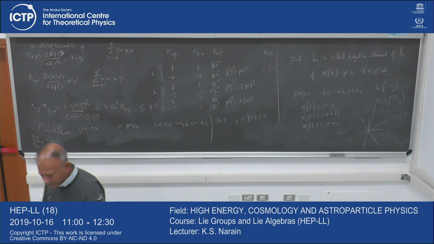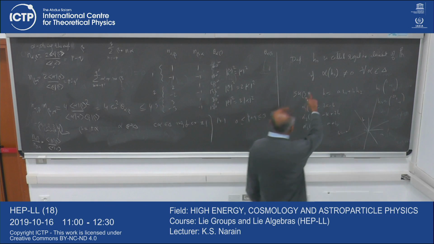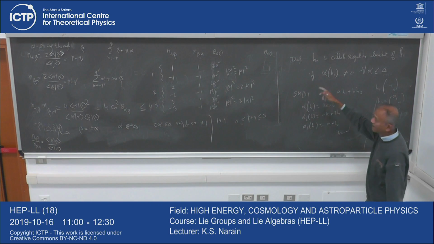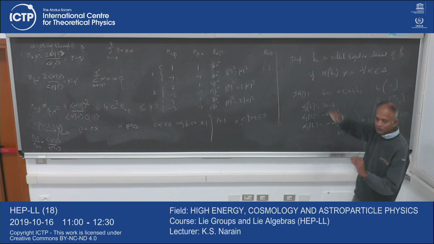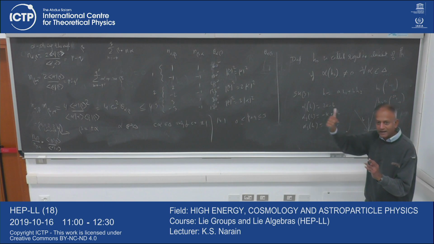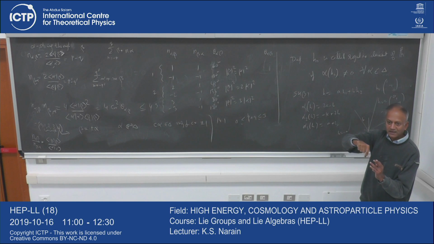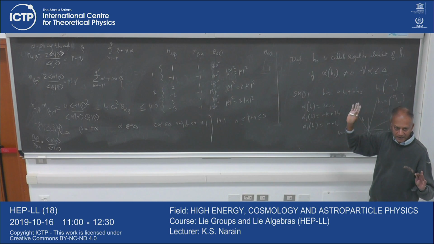Because you remember, we discussed that the regular element is the one which has a minimum number of 0 eigenvalues. So if there is some H0 for which one of the alphas happens to be 0, then the number of 0 eigenstates is more. Of course, this commutes with all the Cartan elements, so that part is already there. But now some non-zero root also gives you 0 eigenvalue for that, so that will not be a regular element.